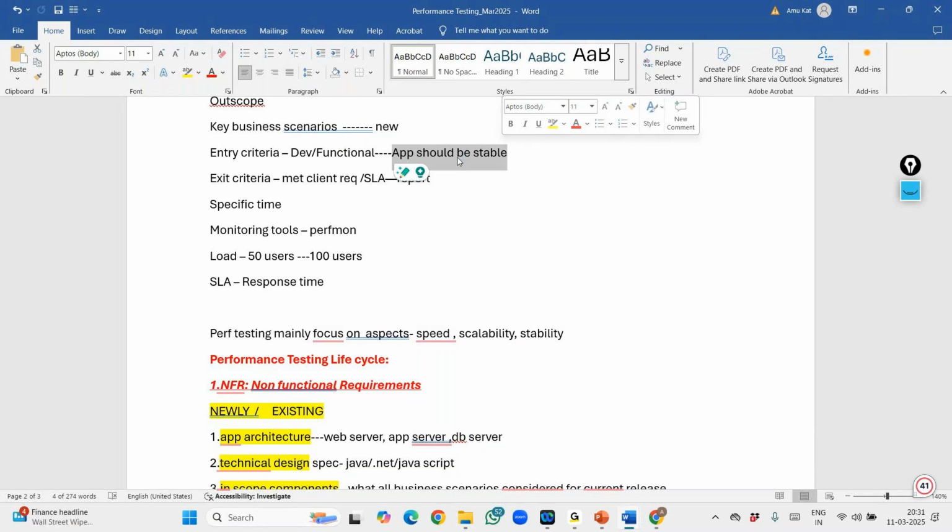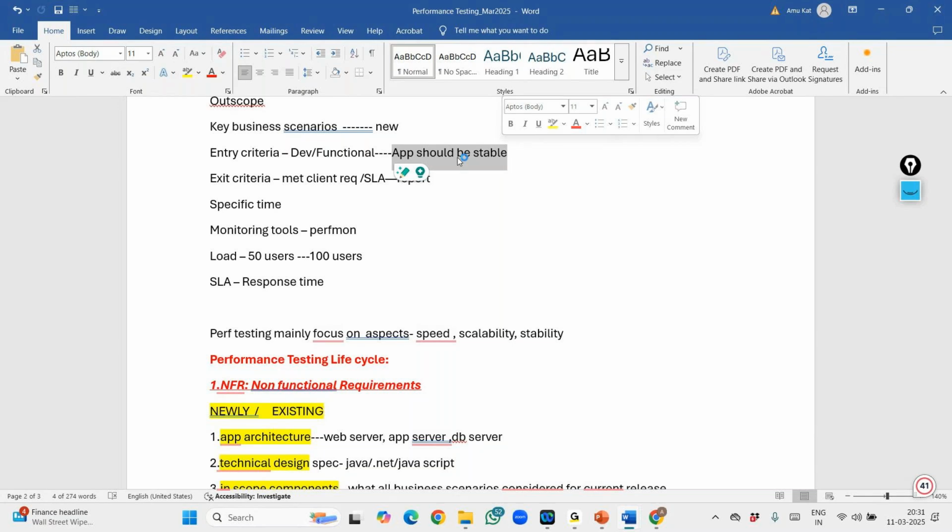If Amazon is going with some sort of Big Billion sale, and they are planning for only a one-hour sale, during that period we see very low prices on what is in our cart, and definitely most people will plan to use that application. In that period we expect a huge load and huge hits to the application server. In that type of situation, how is our application going to handle it?